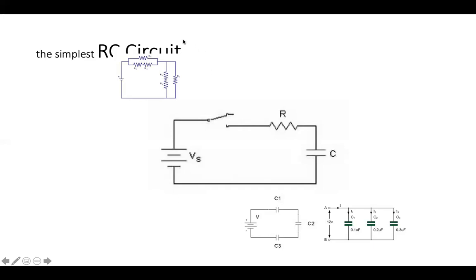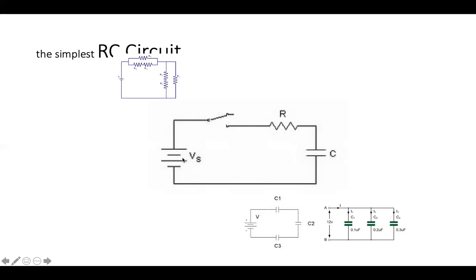So here we look at this. We used to have resistors combine to make a circuit. And we also look at how different capacitors combine to make circuits. Only resistors, only capacitors. An RC circuit has both resistor and capacitor combined in the circuit. There's a switch, there's a power supply. The simplest RC circuit is one with one resistor and one capacitor.